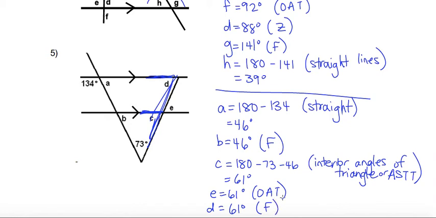So those are just ways that you can solve for those missing measurements. So please put your angle measurement and the property that you use to solve for that missing angle using the strategies given to you, not only in today's worksheet, but any of the lessons that occurred in your previous work. So I hope that helps you solve for those missing angles. So again, feel free to draw, to color, to do whatever you need to do to help you see those patterns on your diagram itself so that you can find out those missing angle measurements.